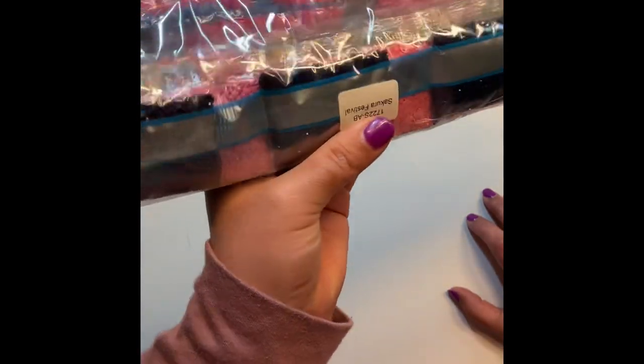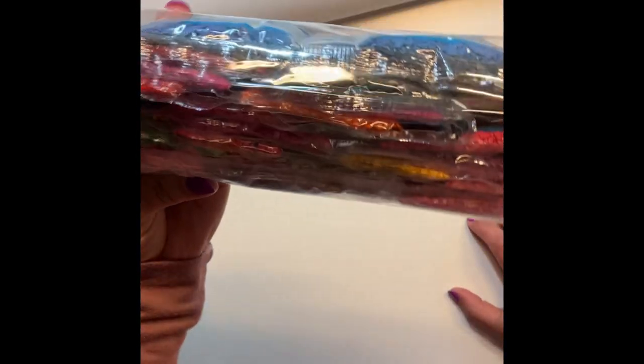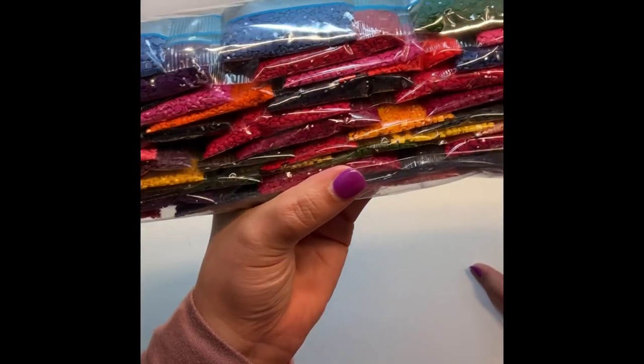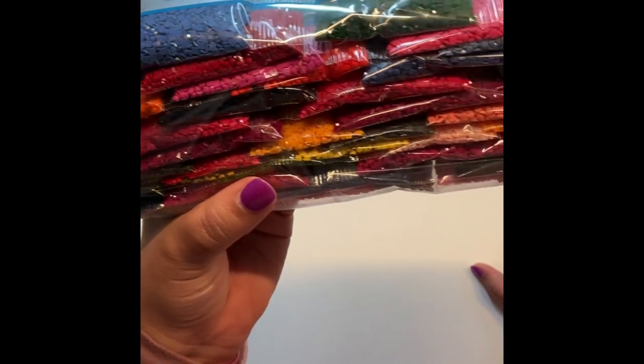823, that's like a navy color, I believe. This one. Yeah, I don't go through the drills. I just feel like if I'm skipping going through the drills on other people's videos, then I don't need to be going through drills on my videos.